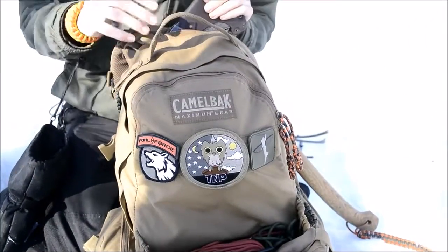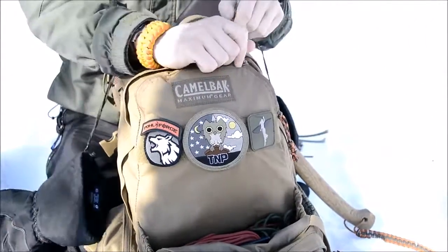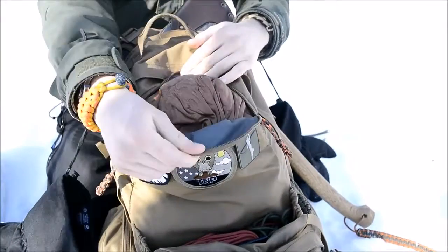The next part that pretty much never changes is my fire crafting bit up here, and that's still the same in here.